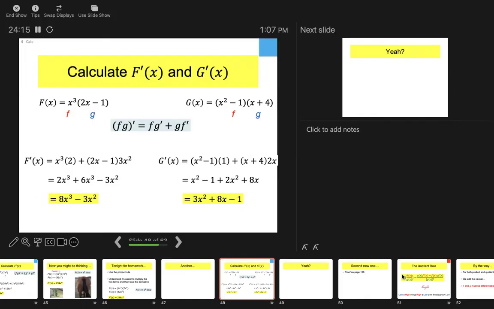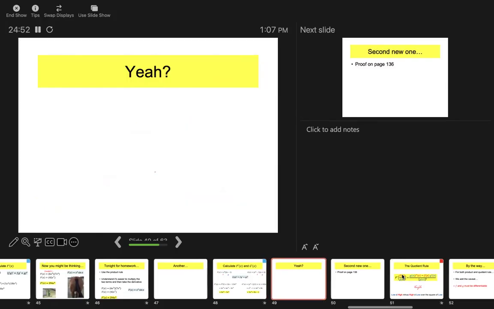By the way, now that you know there is a different way to do it, would you go to the hassle of actually multiplying this out and then doing the power rule, or would you just say, I'm going to use the product rule? Even on this one, the binomial one? I probably would do the product rule for this one. I think it's the same number of steps. It's no faster, no slower, right? For this one, absolutely positively, I'm distributing and using the power rule. But for the binomial times a binomial, it's probably just as quick to use the product rule. Now that assumes you remember the product rule. If you have to look it up, then no.